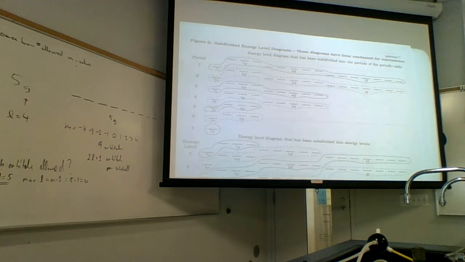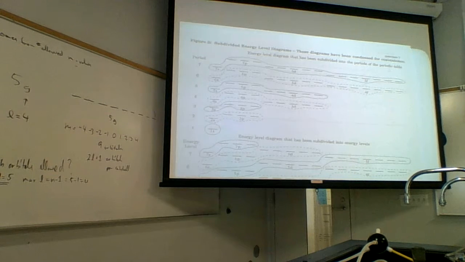Okay, we're going to go up to the 4p subshell. And so the way I would do it is like this. I'd say the first line here is the lowest energy. That would be the 1, 0, 0 orbital, or the 1s. 1s and 1, 0, 0 is the same. This is n, this is l, this is m. And then the next one would be the 2s, which would be 2, 0, 0.